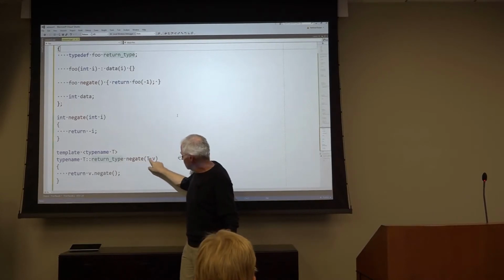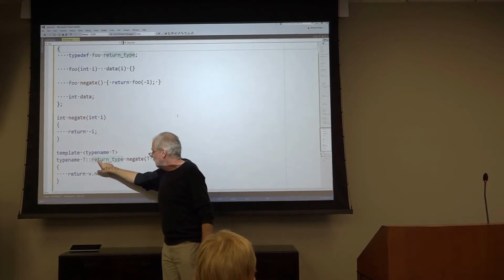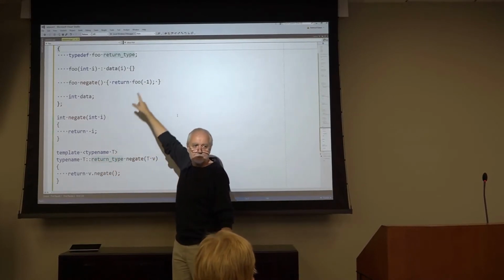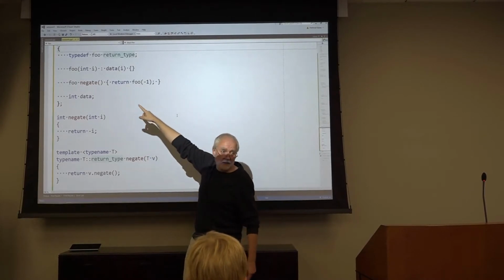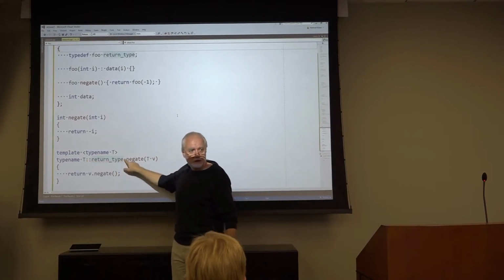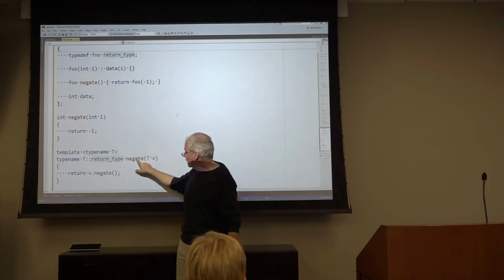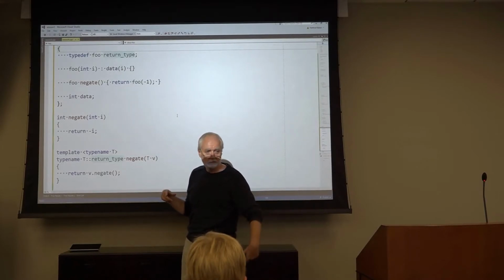That negate function assumes that it will return a type which is defined by t itself. This way, as I did it there, it has an embedded typedef called result type, which is referred to here. And that allows us, for the negate function, to return types different from the thing I'm looking at in the first place.